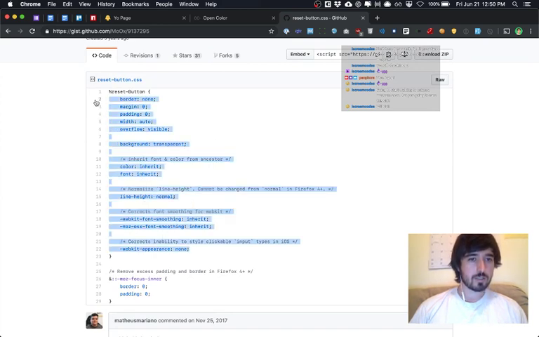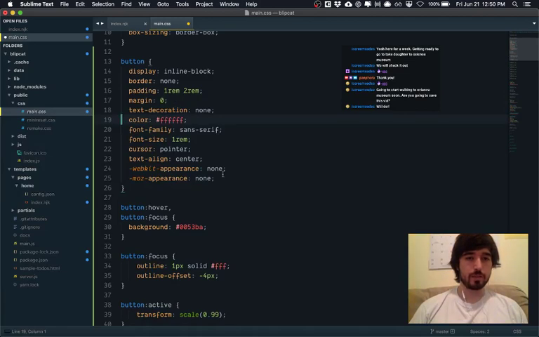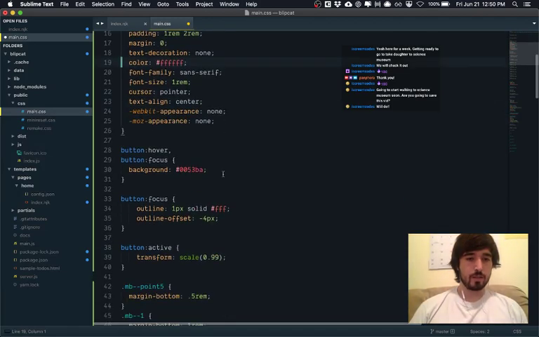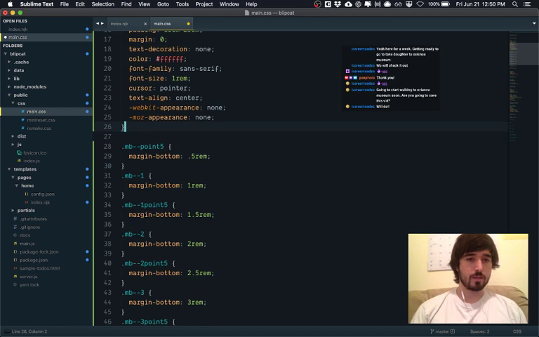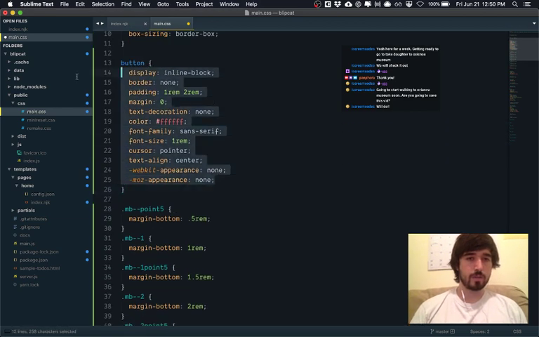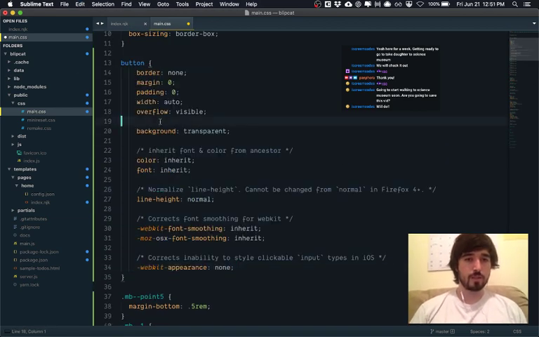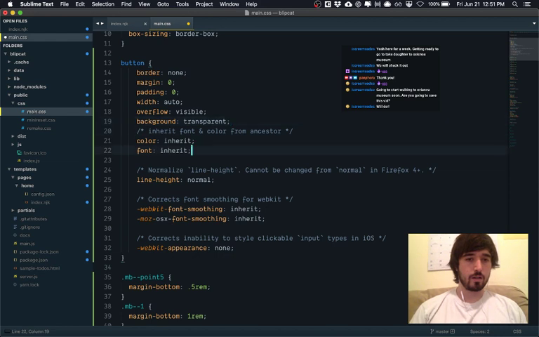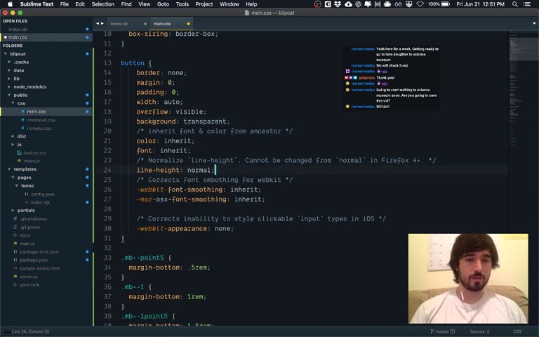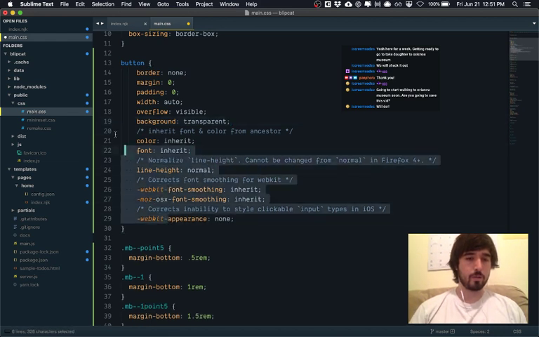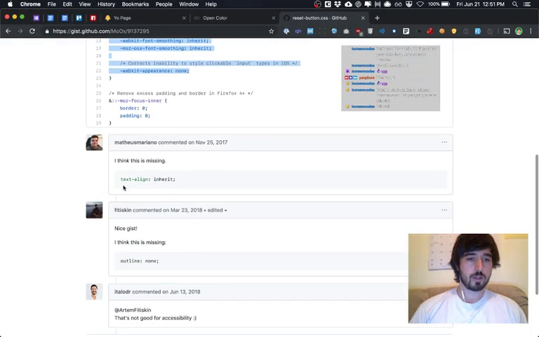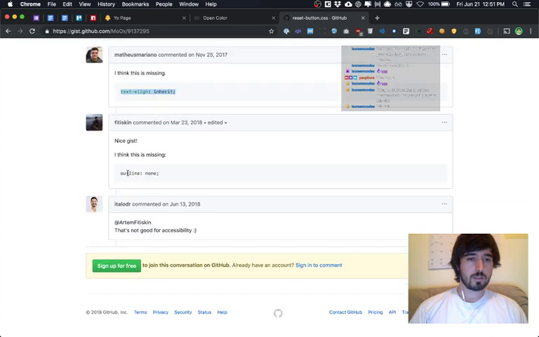Okay, so let's copy these styles, and we can delete that, and we'll just put this under button. So this will reset all of our button styles so that we can style them however we want. And it looks like there's a few notes down here. Someone's like text align inherit.